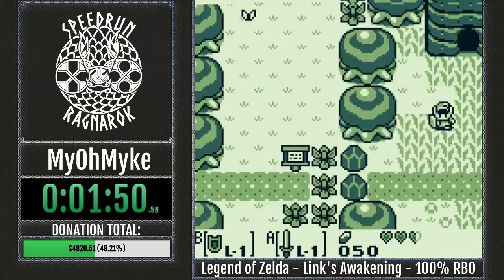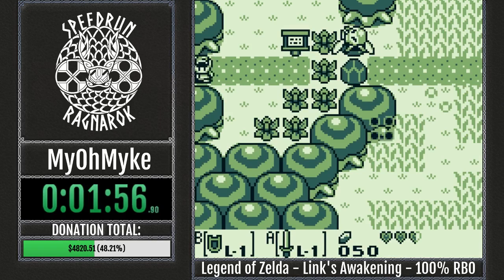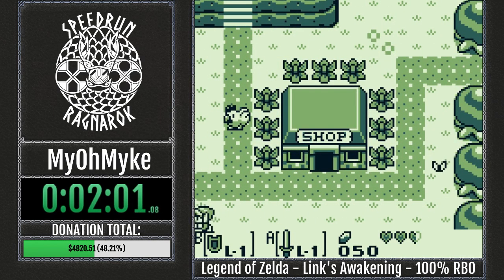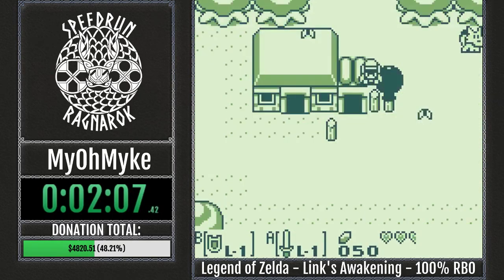And that'll let the room change around Link, but Link's position is going to stay the same. So instead of entering on the left and leaving on the right, you're going to enter on the left and also leave on the left. It takes a little getting used to, but it'll catch on pretty quick, I think.